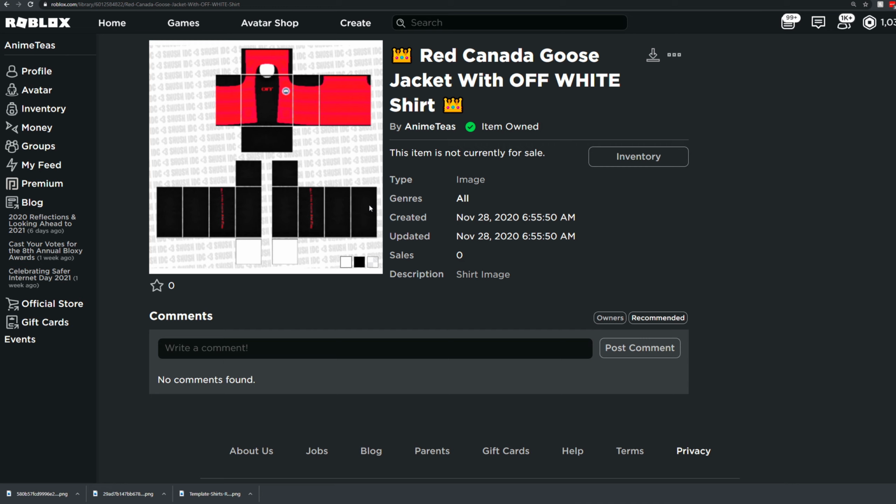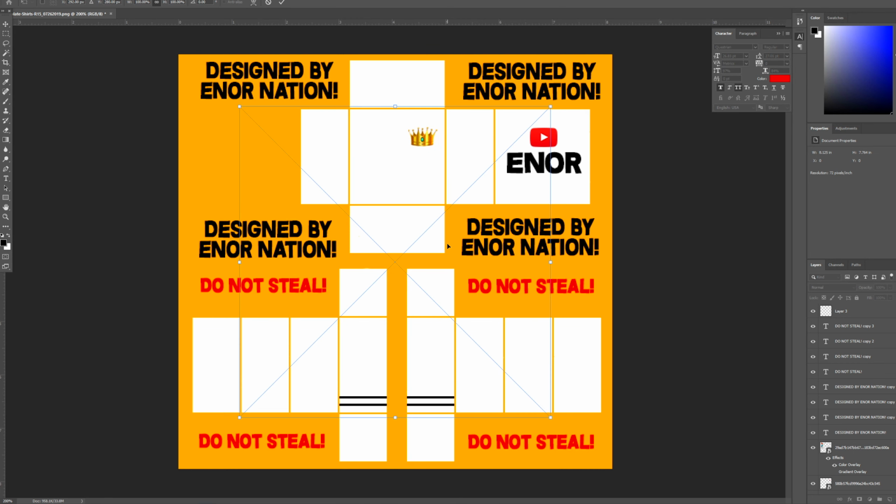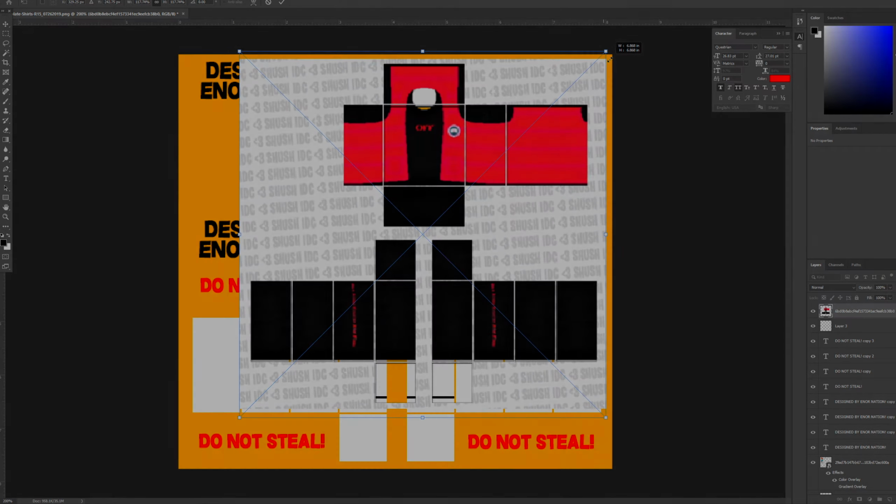Now this is where the scummy part comes into play. Like I said guys, I really don't recommend that you guys actually do this. However, if you do want inspiration, or maybe just want to touch up another shirt, you can actually do this. Like I said, this is just for entertainment purposes. I do not condone this, but you can go ahead and right click and save this, and you can just drag it to your photo as well, and it's going to work exactly the same.